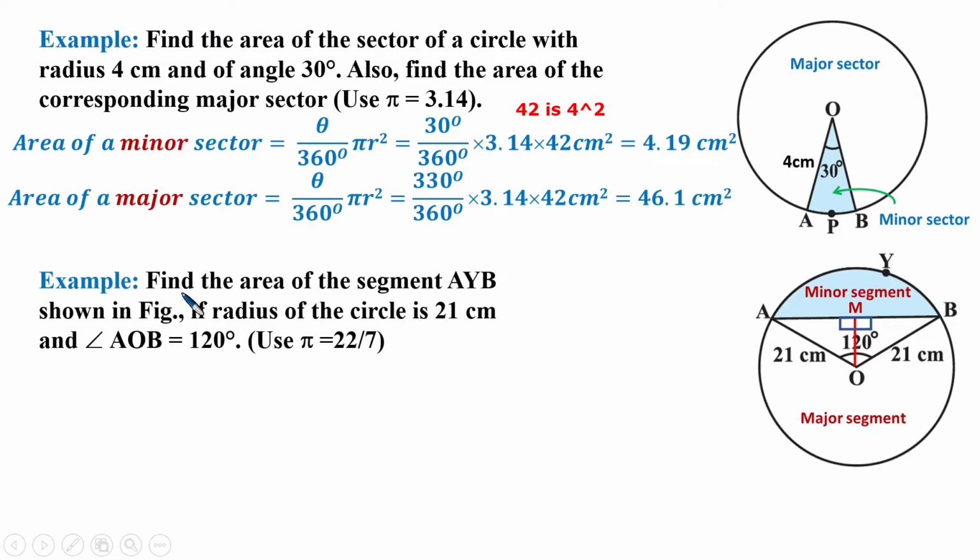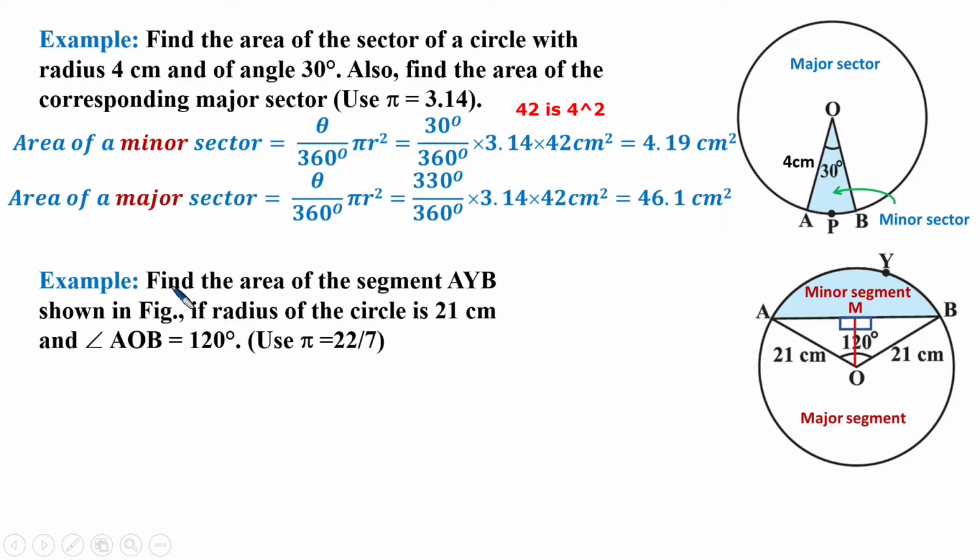Okay, now the next example, find the area of segment AYB. This is the area of the segment AYB. What do you mean by segment? Segment means suppose you have a chord here, A to B. The smaller portion is called the minor segment. So in a sector, the area is from the origin to the circumference. But here, if there is a chord, under this arc AYB the small portion is the minor segment, and this full white region is the major segment. If the chord is a diameter, then the minor segment and major segment are the same.